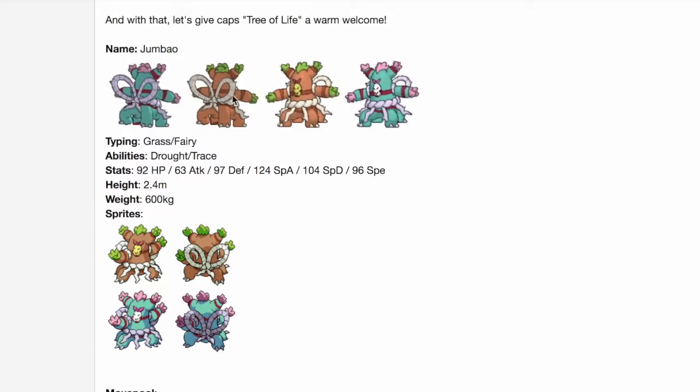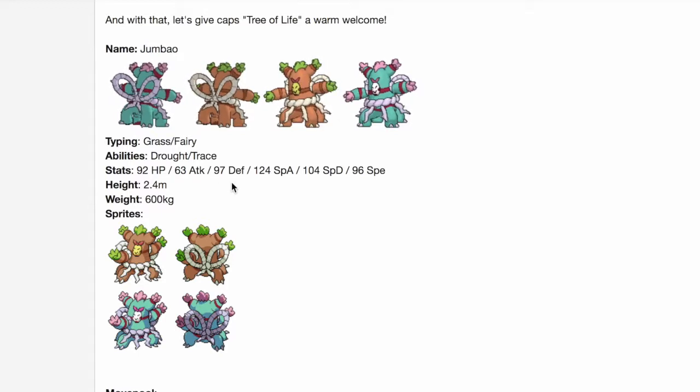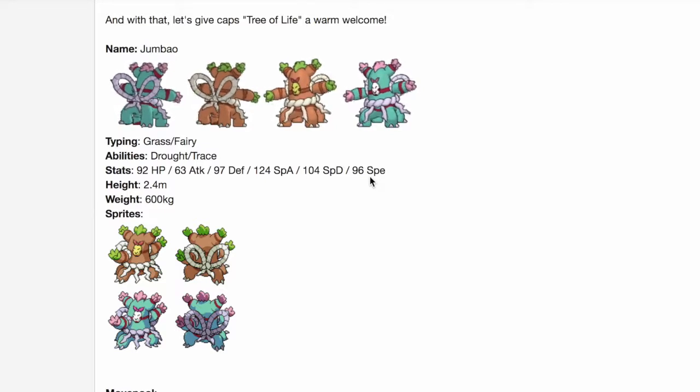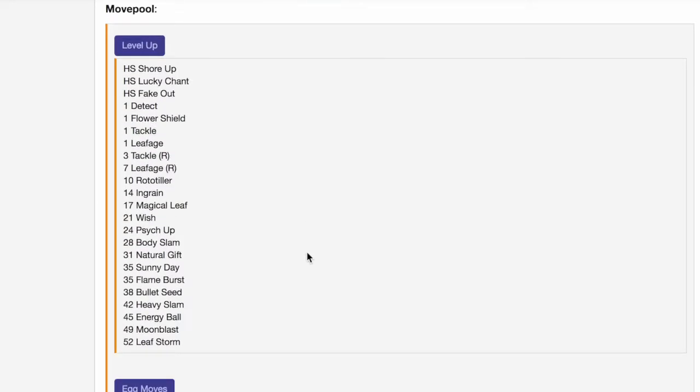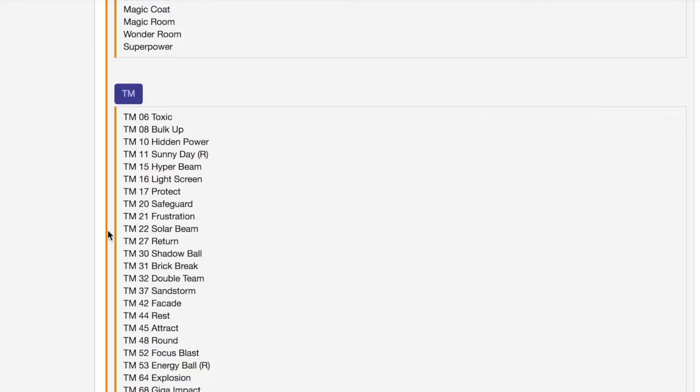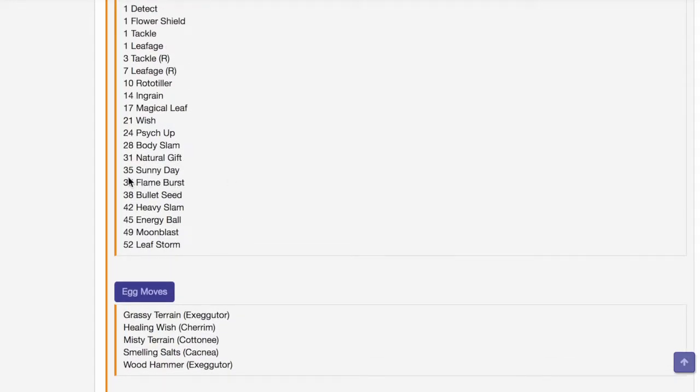As you can see over here, it is Grass Fairy with Drought. And look at those defenses: 92 HP, 97 defense, 104 special defense, and then give it Keldeo-like special attack and a speed that, while it does not hit 100, is still very, very fast. And did I mention that it has Drought? Obviously it gets Moonblast, but it can set up Synthesis, which does 70, heal 75, and Solar Beam doesn't need to charge, and it beats Pelipper, and this mon also gets Flame Burst.